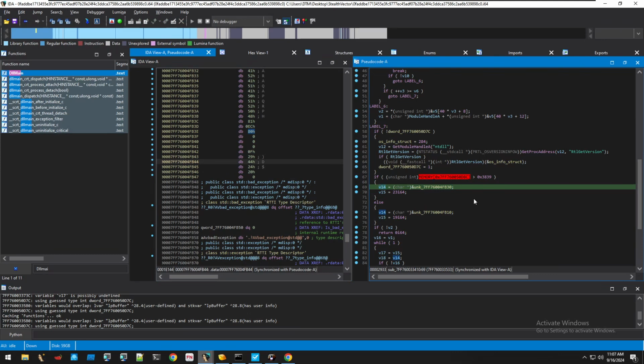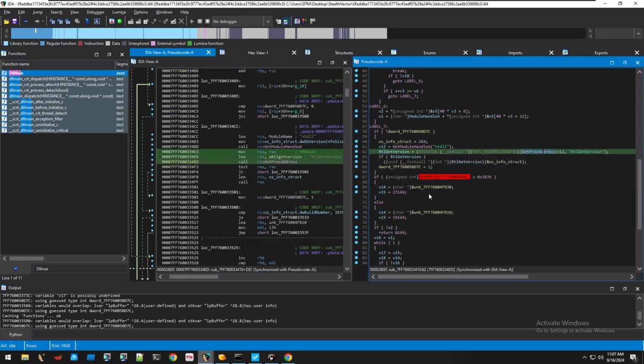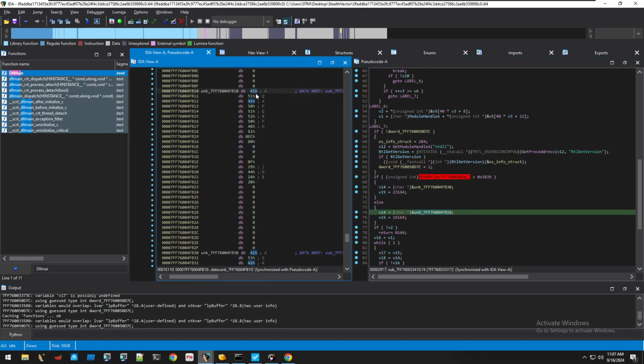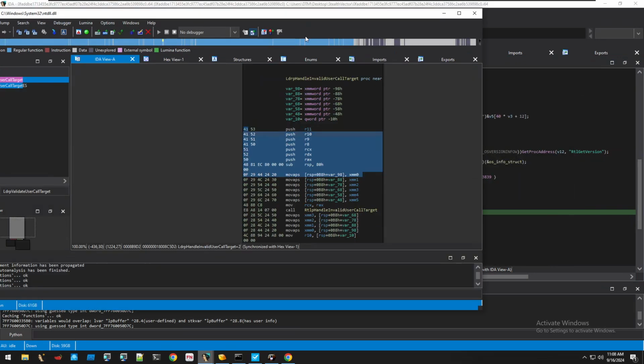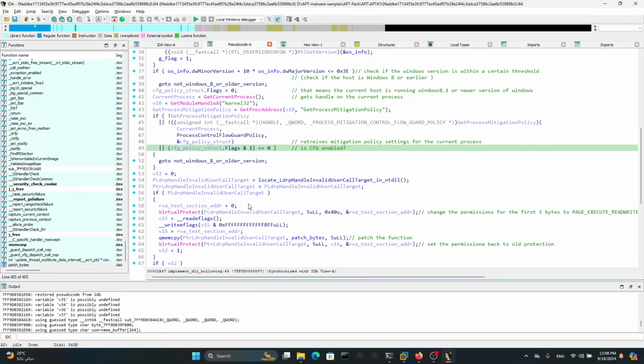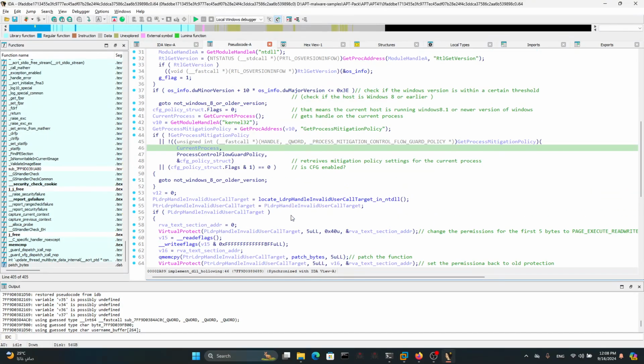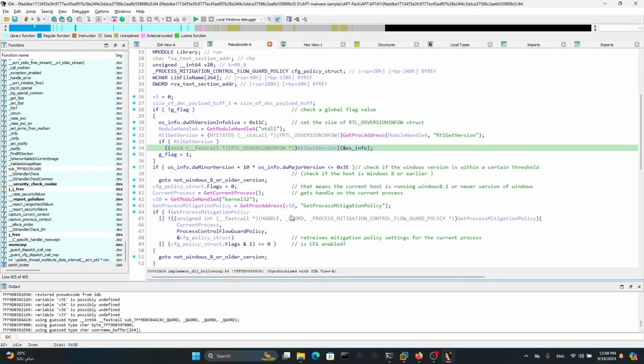But again, that depends on the operating system version, because you can definitely see another call to RtlGetVersion, because different operating systems may have different versions of NTDLL, which means different pipe sequences. So this pipe sequence will be for another, I'm not sure, but we can actually check this out here.